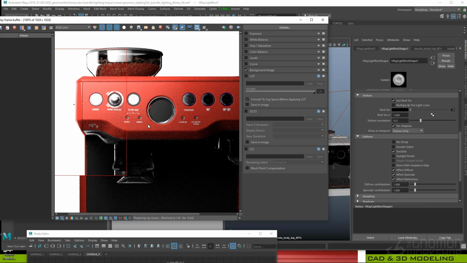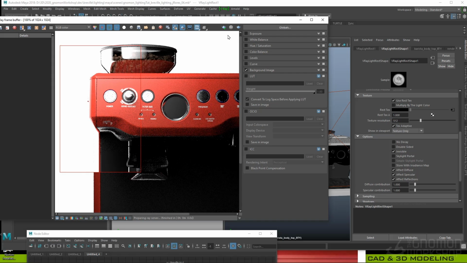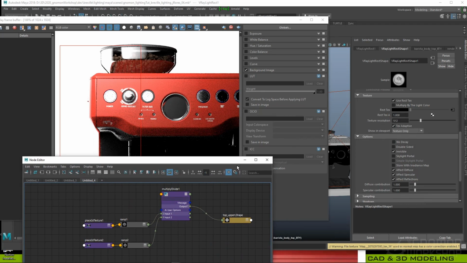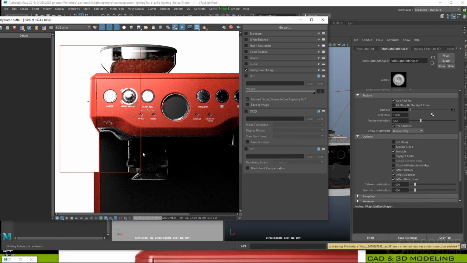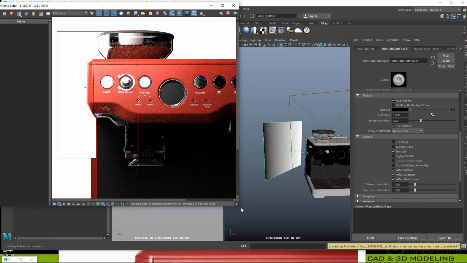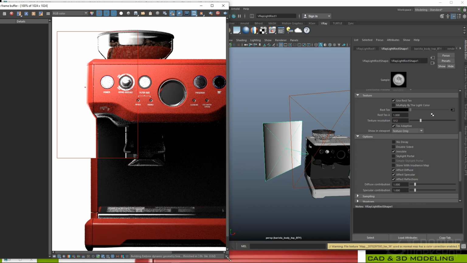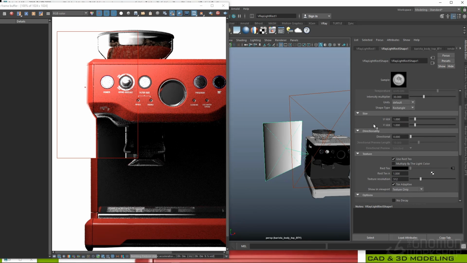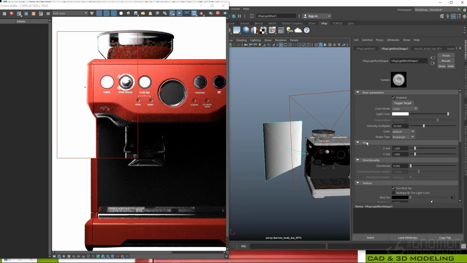Okay, so let's go back to adjusting this light. I'm going to set this IPR again. I'm going to put this away. Now its intensity is set to 30, which could be a big issue.